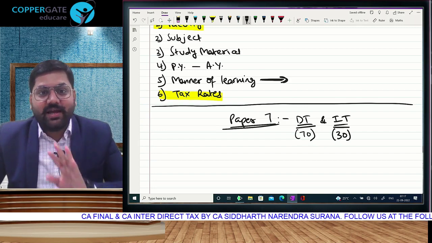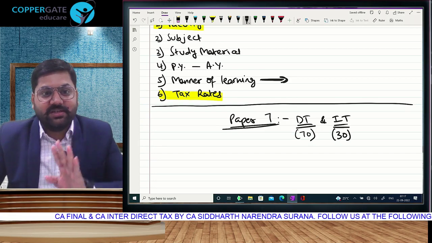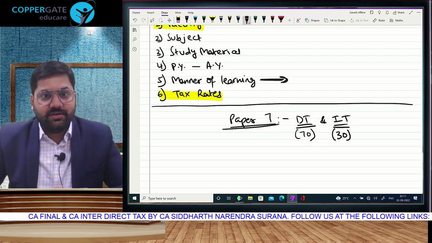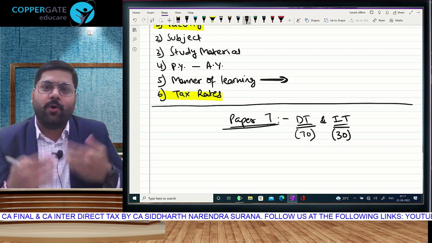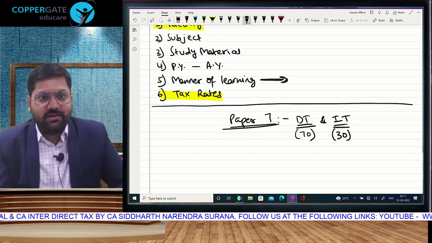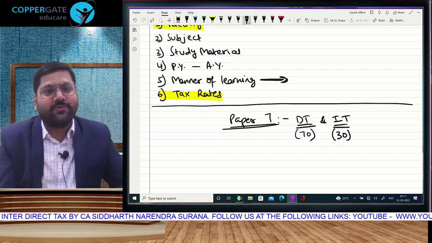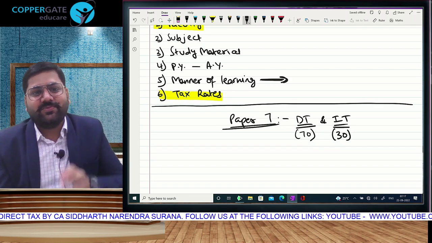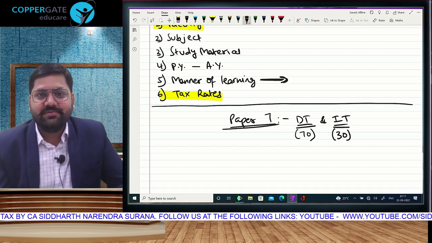If they tell you that at the time of registering for the CA Final course you must decide your elective, and then you cannot change it, then you have no option. You have to study whatever you have taken. But the problem is that right up to your form filling, they give you an option. Even at the last moment, if you want to change, you can change it.